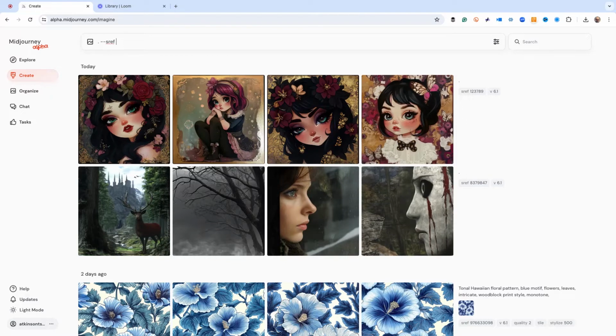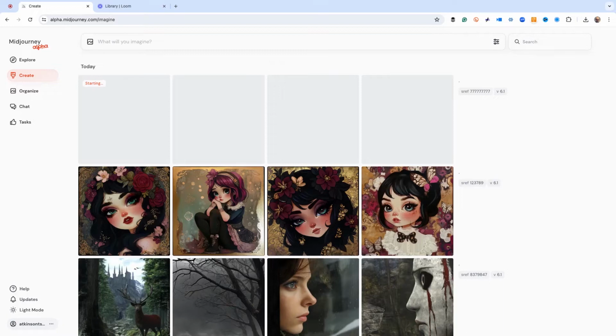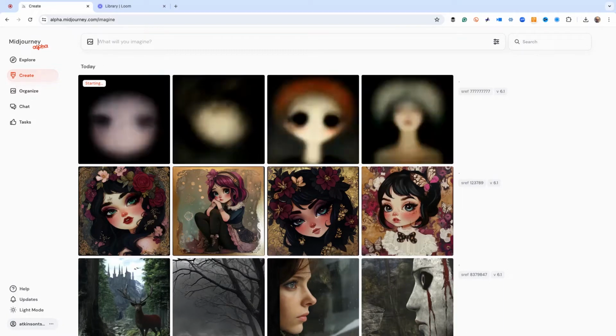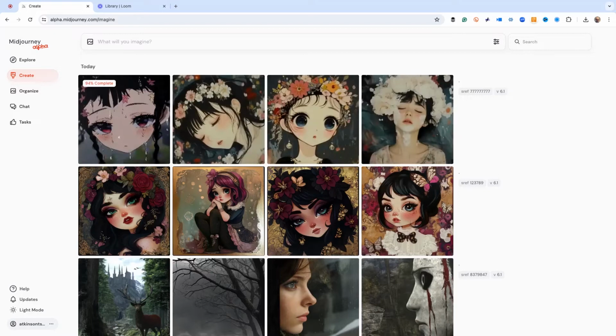Let's do another one. Let's just do all 7s. It doesn't matter what the number is, and what'll come up is just different looks. Now here's a different type of anime style. What's interesting is no matter what I do, you're going to get this kind of look.